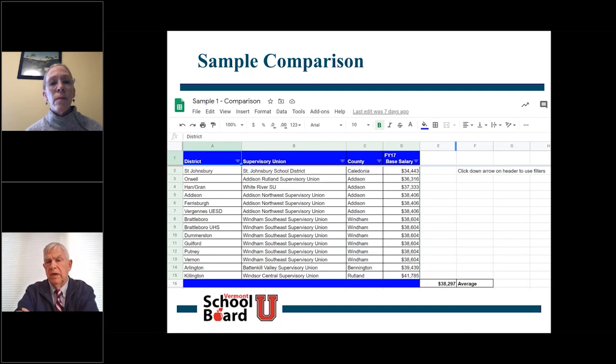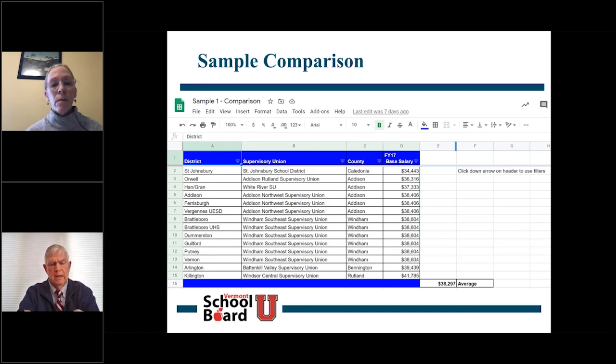And I think that's important because sometimes just looking at the base and the maximum salary are misleading as the only data points. Right. And I know in Chittenden County, for example, you can look at the 3, quote, highest paying districts in the county, and their salary schedules are structured very differently. Depending on which data point you're looking at, it may be that Essex has the highest salary at that one data point, but you look at another data point and South Burlington has the highest salary, and so on. So those are important things to consider when you're doing searches in the database, to be able to look at those type of nuances.